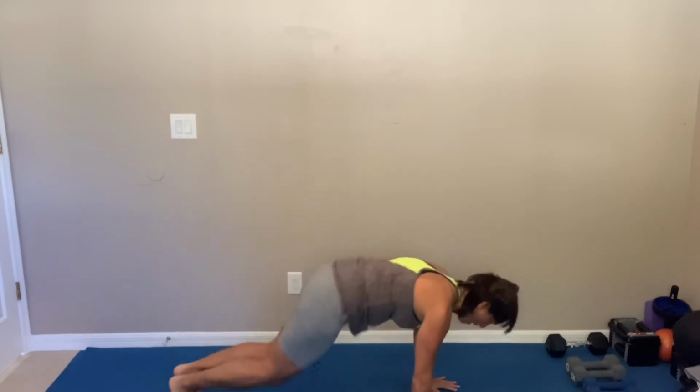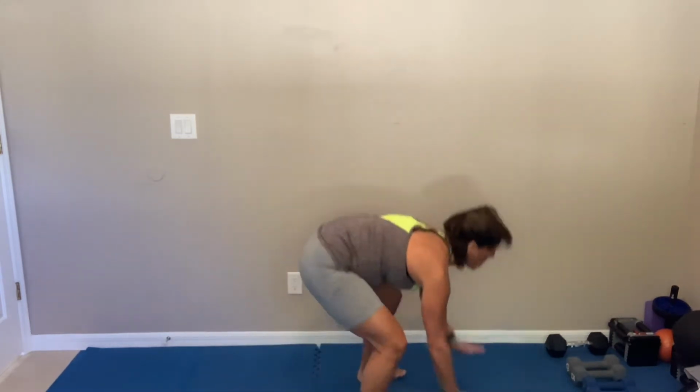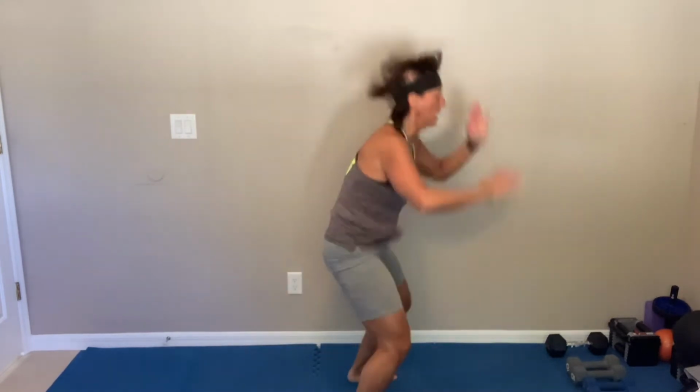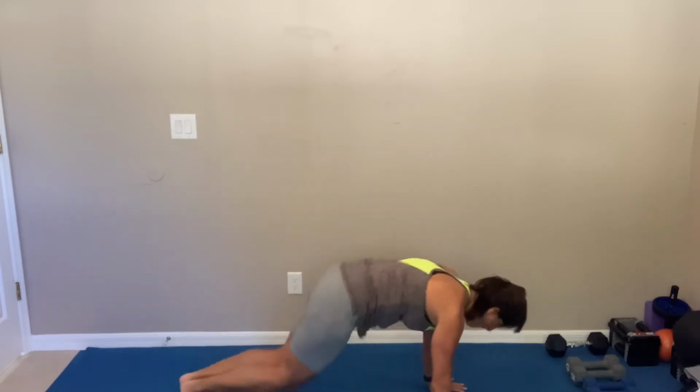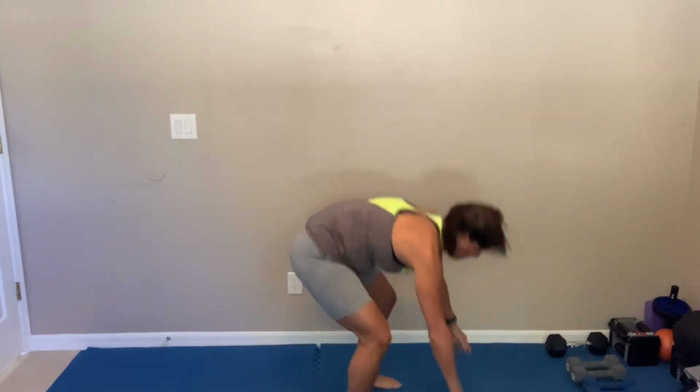Tighten that core. Come on. 12 more. Whatever speed you're doing is awesome. 3, 2, breathe. All right.